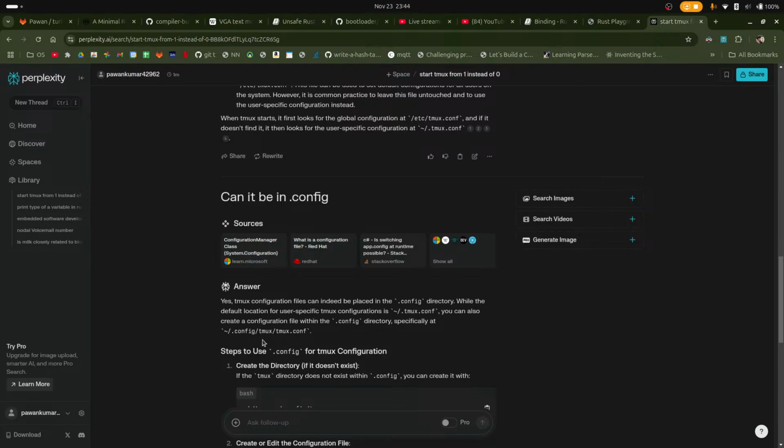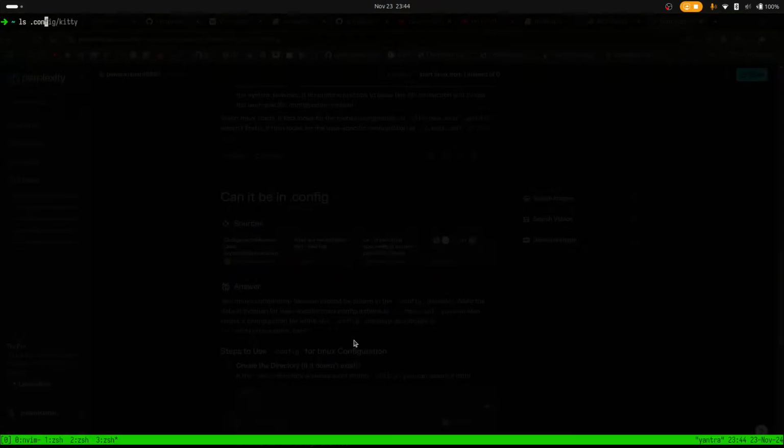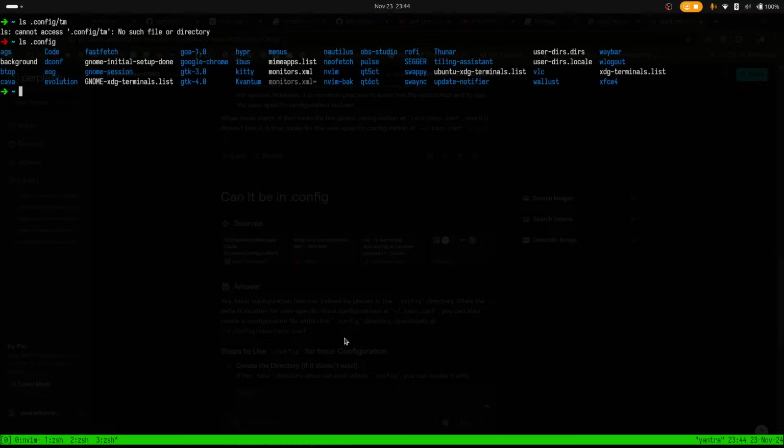You can also create a tmux config at a specific location.